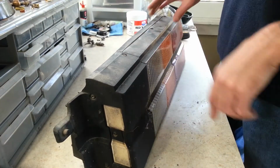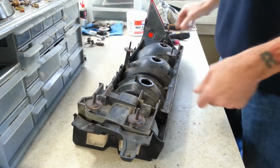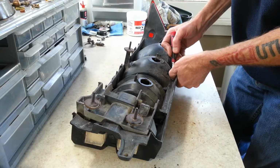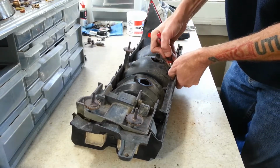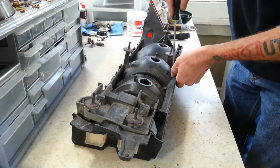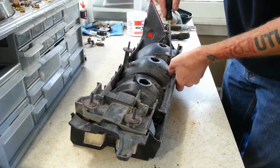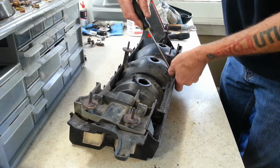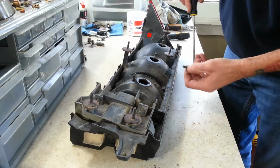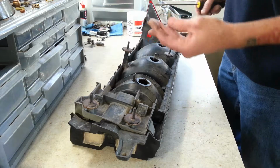Okay, so this is a pretty big lens, and I really don't have any other way to set it up to show you guys how I did this, but I'll just go through and try and take you through the way that I did it. I tried to push the tip out for these little plastic clips that go in here, and like I said, they're probably going to disintegrate. I can see this one's already wanting to come apart. Oh, okay, I managed to sort of save that one, but it's probably going to be replaced anyways, just because it's so brittle.